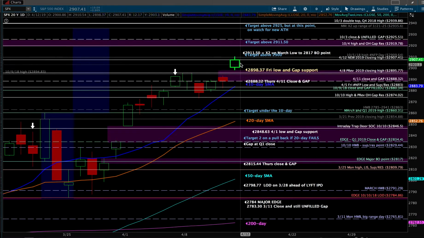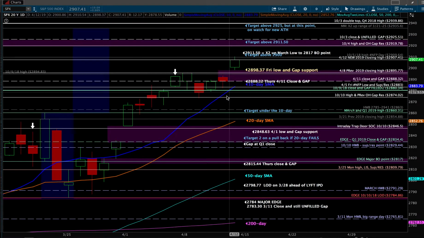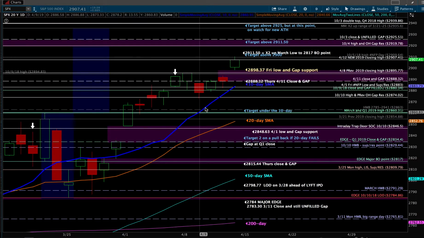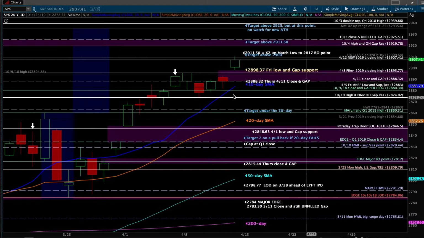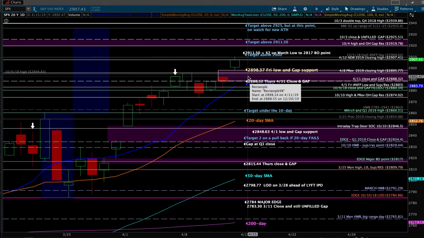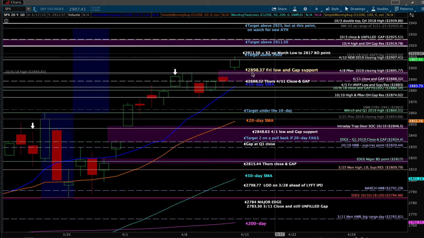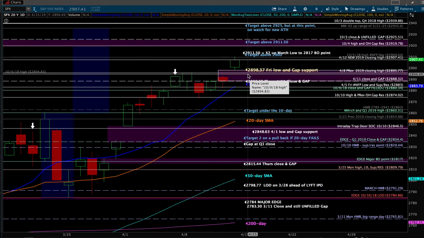And the start of that selling will require a break of the 10-day simple moving average. This is moving up very quickly. As you can see, it's already up into the trading range of what we were doing late last week. It's already up over, closed at 28.83.79, and it's moving at quite a clip. It's probably going to be all the way up in here at 28.90s as we open tomorrow, or close to it. And then by Tuesday, if we're still floating up here, this is going to open up and probably be right at 2,900, if not taking a look above it.